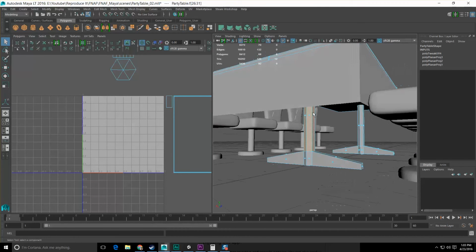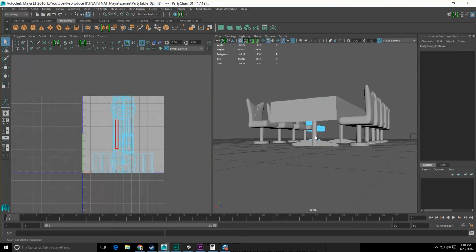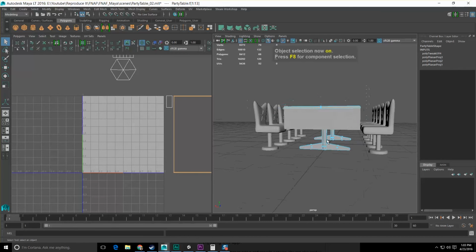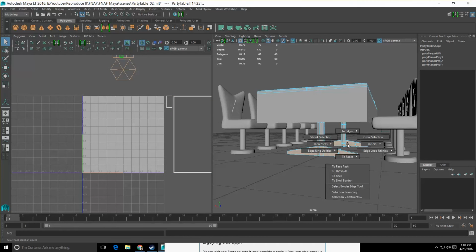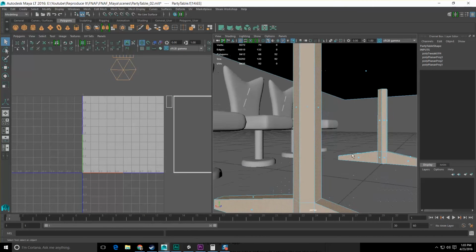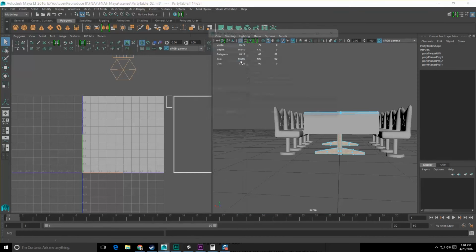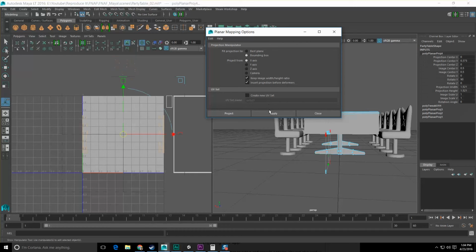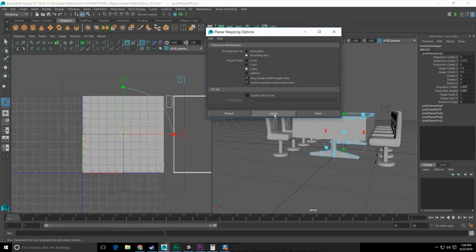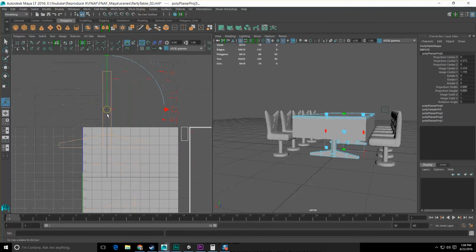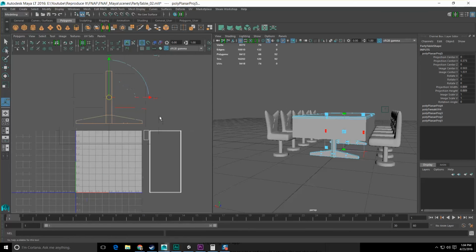And anyway, this area right here, both of these, how do I want to do this? We can do cylindrical, I guess, for that main element. Then it comes down into this. But really, these are not important either. You're hardly going to see these, so I can probably just get away with a straight up projection. And we'll do a grow. That should grow, grow. And let's do a UVs planar map straight to the side. Apply, other way, Z-axis, apply, close. There's our object right there, both of them stacked on top of each other.